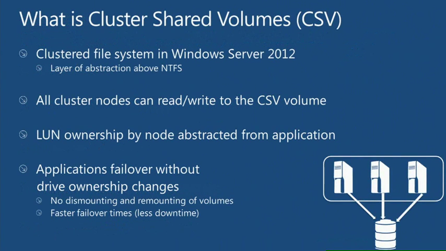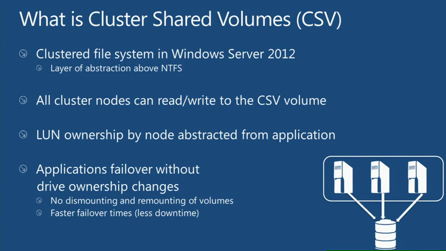So what is Cluster Shared Volumes? CSV is a clustered file system which allows the nodes in a cluster to have simultaneous access to a LUN. You can think of it as a layer of abstraction on your NTFS volume, or maybe going forward on some other file system as well.